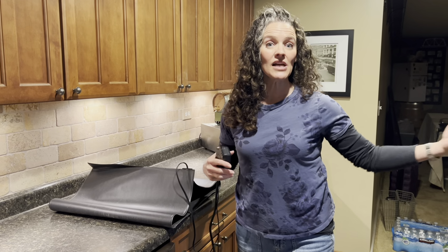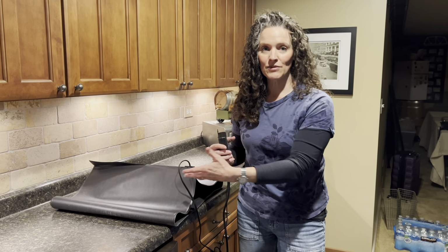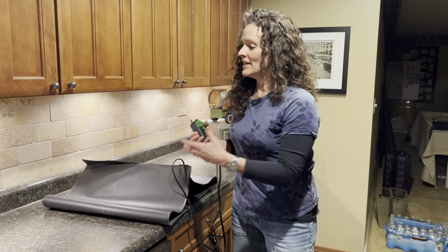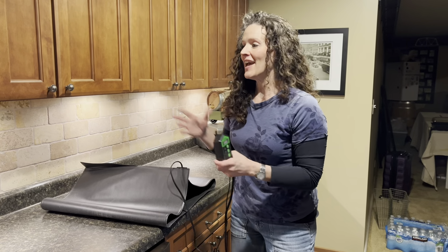So these will germinate. I can get them off the heat mat and then put them right under the grow lights. They don't need light to germinate, so it's not like you have to put these under grow lights as you're trying to get them to germinate. Really, right now you just want to make sure you keep that moisture on them, give them a little bit of warmth, not too much, and wait.